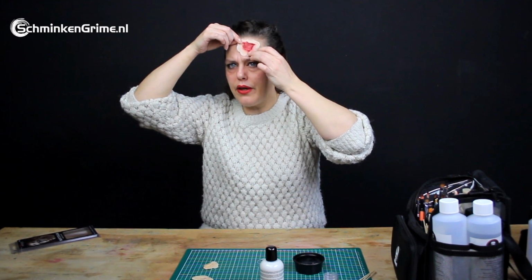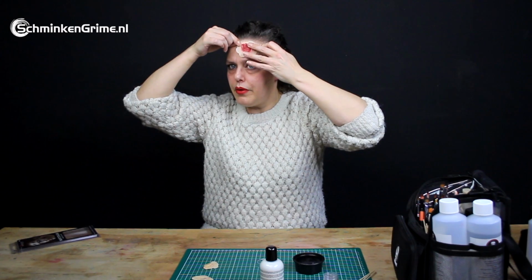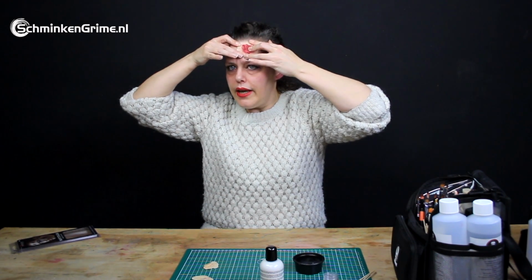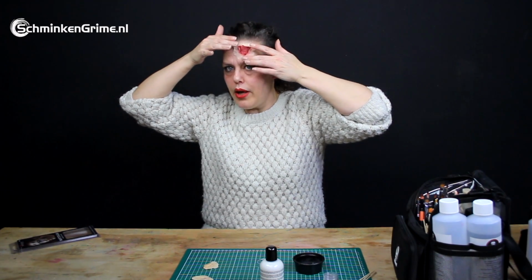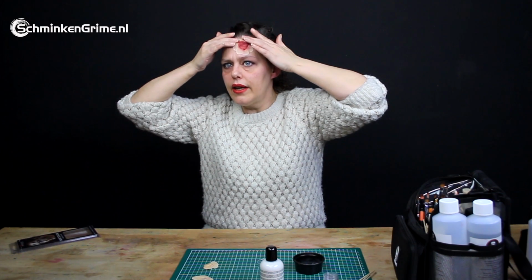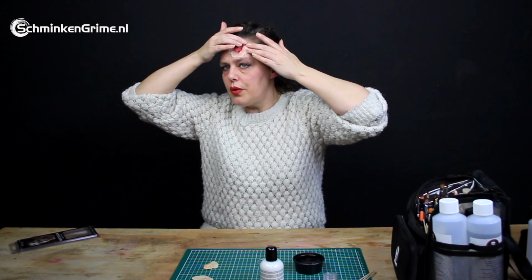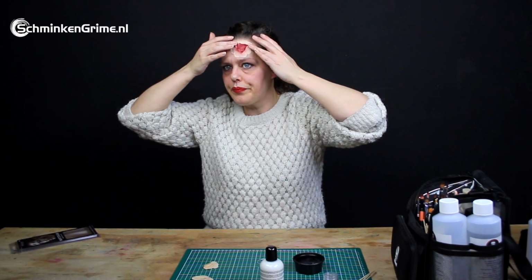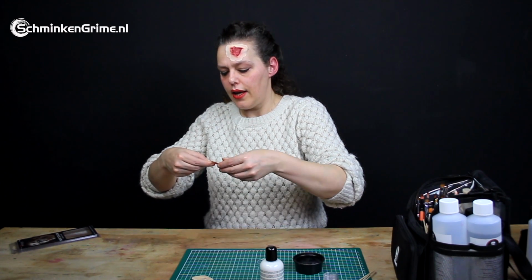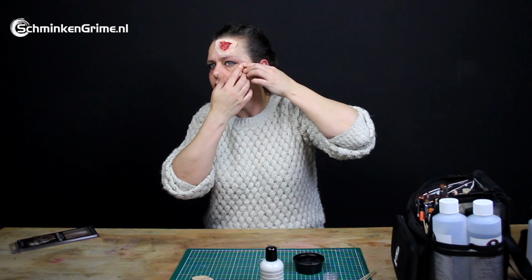So I put the Prosate on there and that has dried. So now I am gently pressing the appliance down on my skin, and as you can see it sticks really well, but you can really see those edges of the prosthetic, and of course we do really want to lose those edges in a little bit. So I also have these small ones and I think we should keep them kind of on the same side of my face.